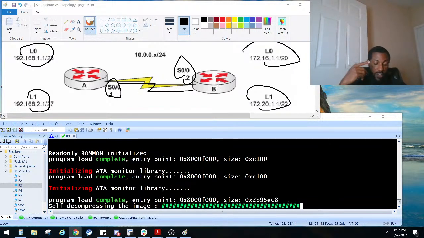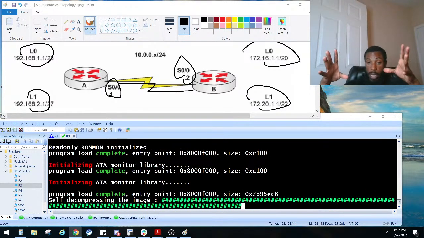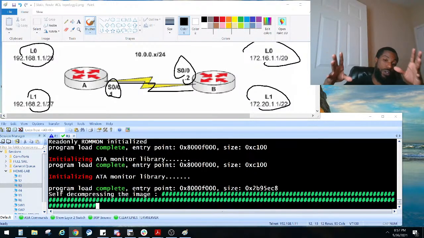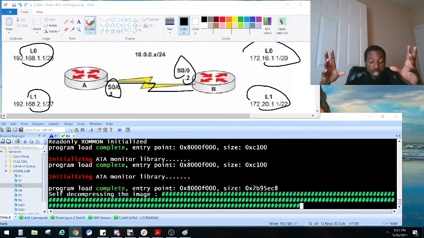The lab objective for this one is for us to configure banner messages, NTP, and CDP on Cisco routers. Banner messages is basically when you log on, it'll give you a banner like a warning, you got to do this or that, or if you're not authorized to be on this router, blah blah blah. They got to do that for legal purposes. That's what the banner message is, right?